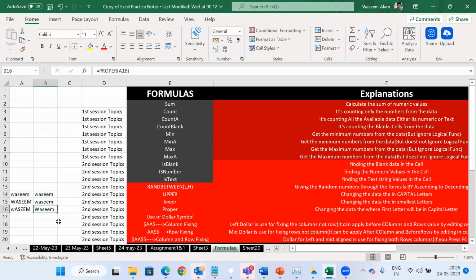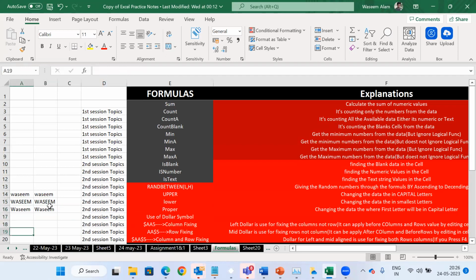Okay, so it will not change. It will not change because it is already in lower format, and if you apply the formula, you will get the same result. Same if I type here Wasim in the proper way, the proper formula gives the same name in the same format. And if I type upper here, same, there is no difference. Both are the same. Thank you.